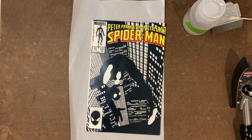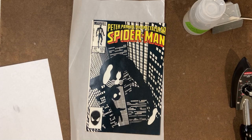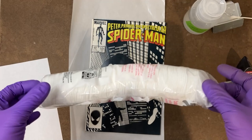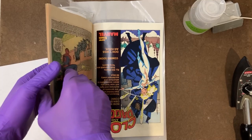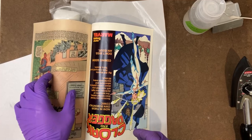And in particular, because this is on an interior cover, we're going to have an approach for that. I'm going to give you my biggest secret to how I approach interior covers, and it has to do with another supply you happen to have: cotton rounds. So what I will do is take the cover, and I'm going to open this book over and across that cotton round. The cotton round pad is really just there so that I can move the cover a little bit while not stressing the staples.